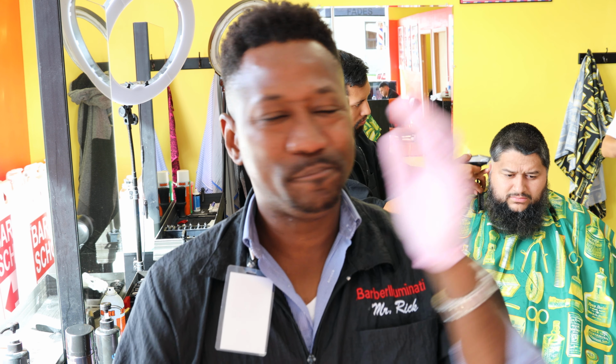Today I have a basic ABC medium skin fade, number 2 with the grain. It's gonna be fast, quick, and effective.